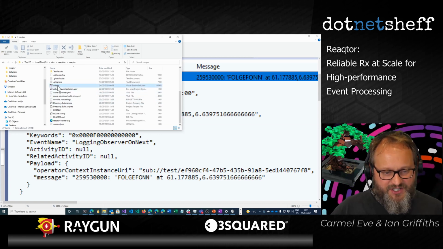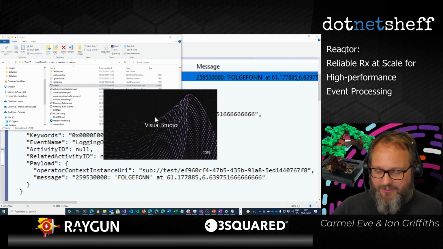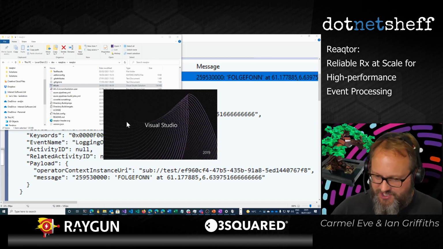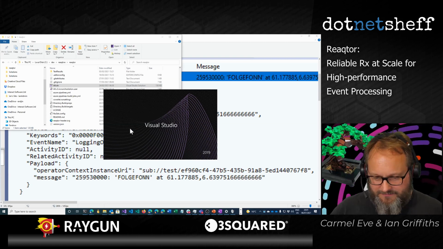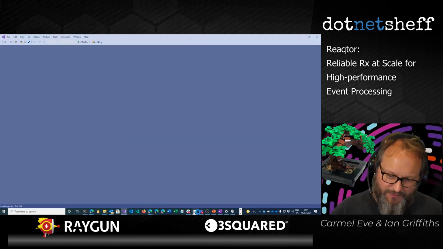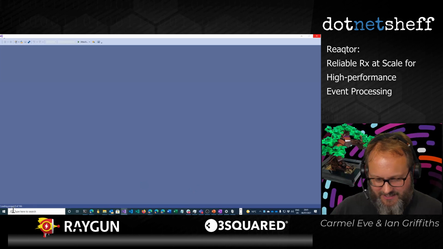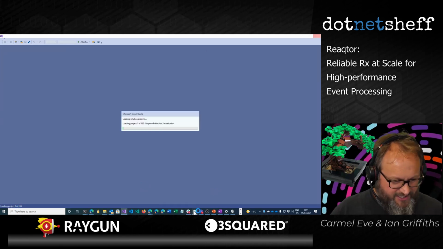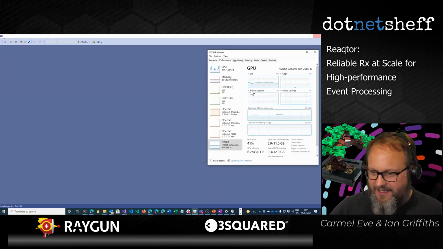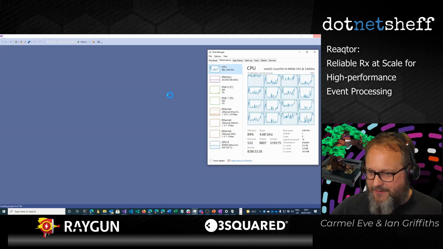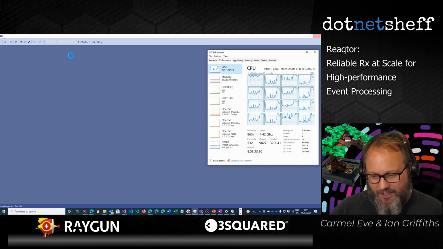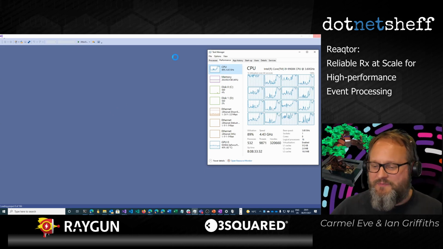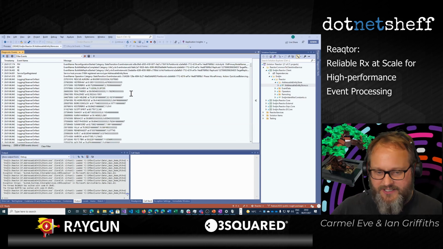There's just one SLN file in the root, and if you double click that, it will open Visual Studio, and it will then take a little while, even longer than normal, because there are quite a few projects. Loading project 0 of 166. This isn't exactly the slowest of machines, but even this takes a little while to open things up. So once Visual Studio comes back to life, I will be able to start.